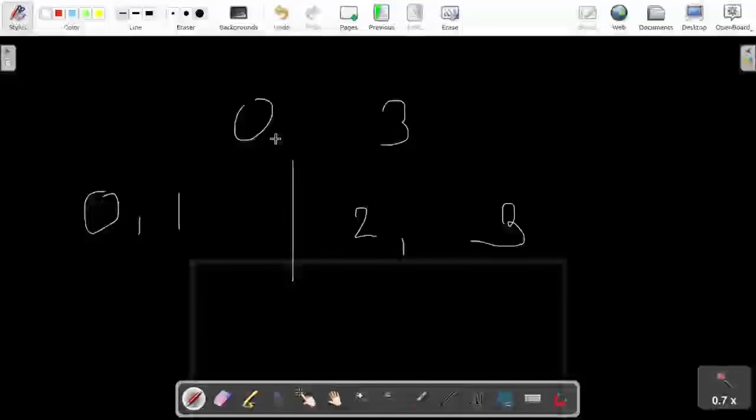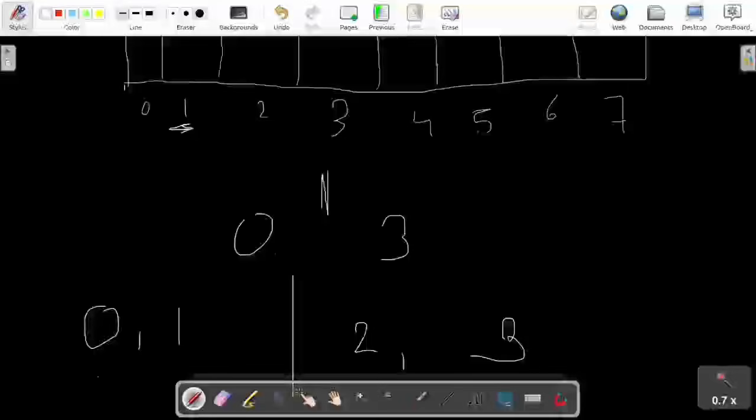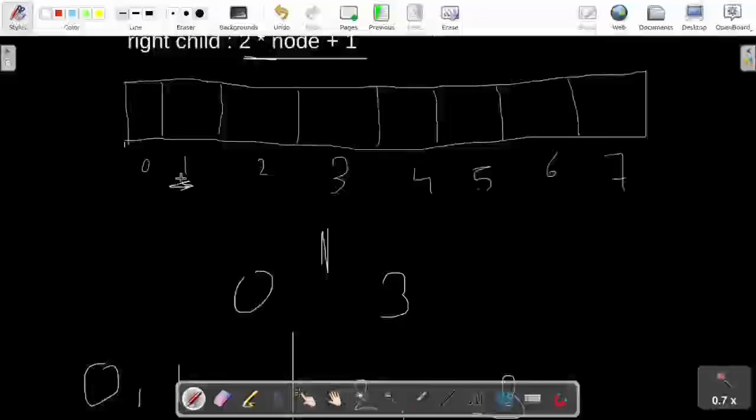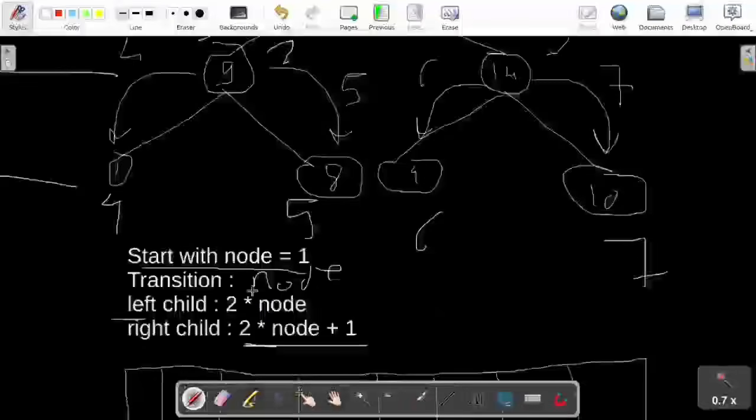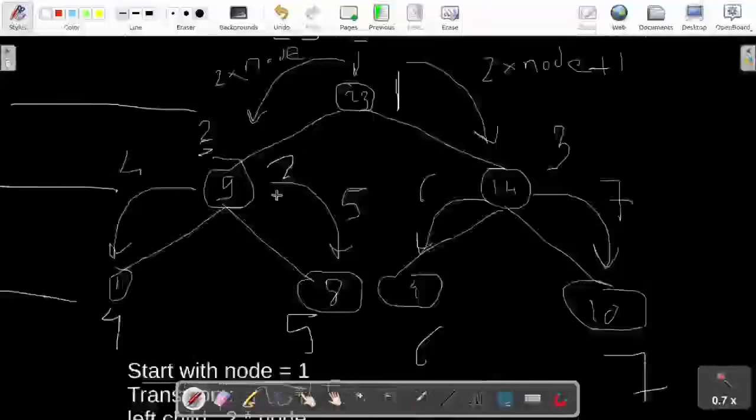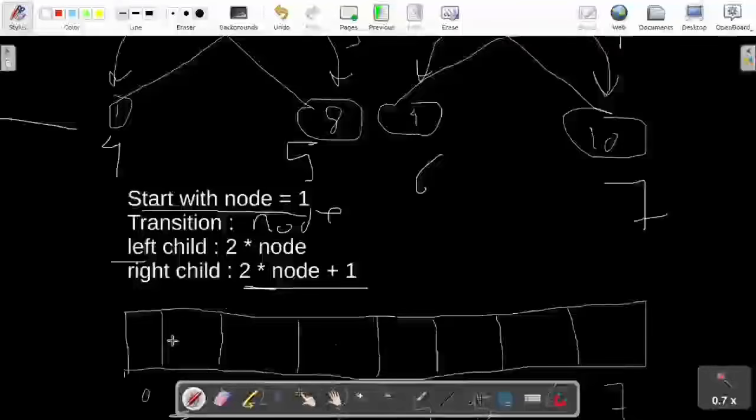Now from the root node you are moving to these two nodes. Here we have our node value equal to 1. Currently we don't have a value in the left and right child, so we will store nothing here. Once they have their values, we're going to merge them and store it here.